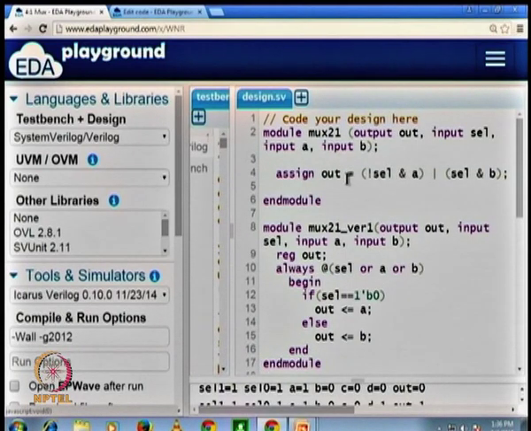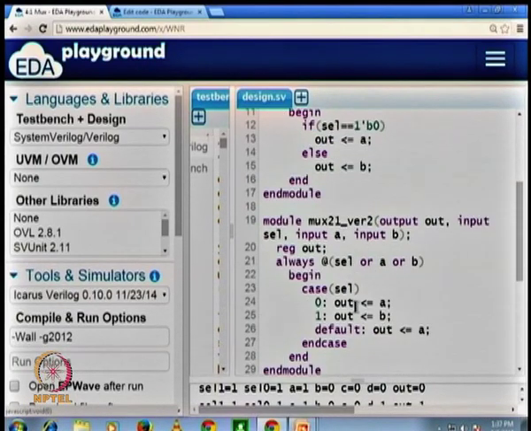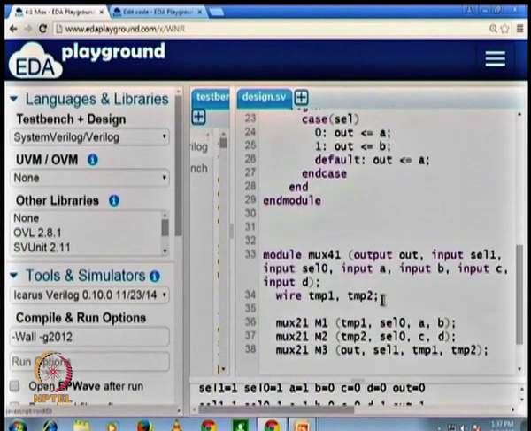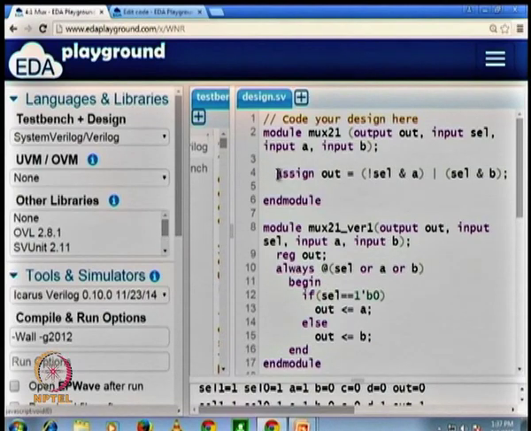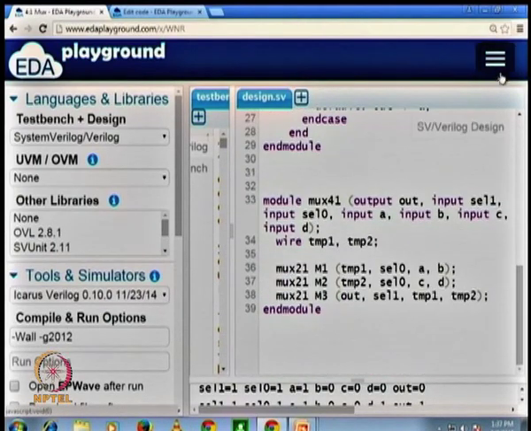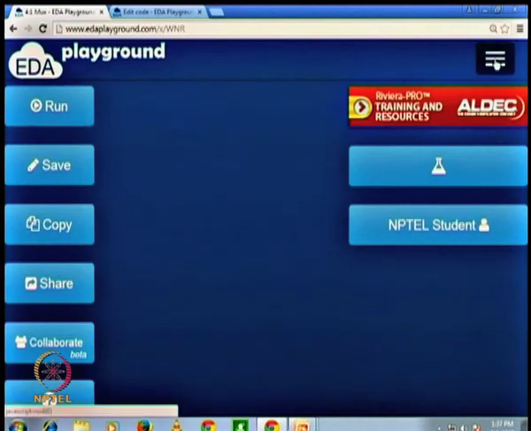We have a multiplexer which is designed using a logical equation. We have another multiplexer design, so it's the same mux21 but designed using if then else statement, and again another multiplexer designed using a case statement. And there is a mux41 here. This is something that I again showed in an earlier module, and this mux41 is a 4 to 1 mux. It seems to have 3 different muxes, M1, M2 and M3, and they are all now of the type mux21. So if you go back, mux21 uses the assign statement. Now let's first run it and check whether it works.